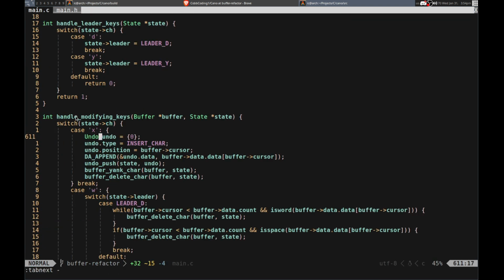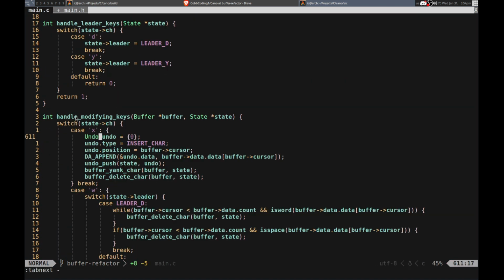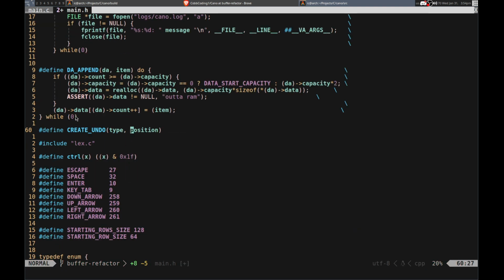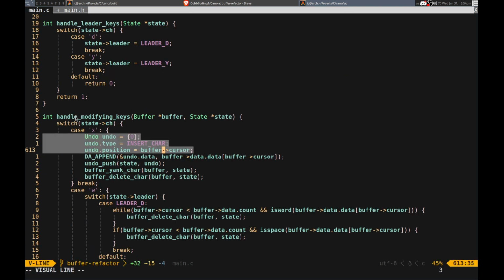So basically, undo create, so it's very clear. And we would need the type and then the position, because the position might not always be the cursor. So maybe we'll pass that. Type and position, I think. Yeah. So then let's do that. All right. So we want the type and position. So we basically want to do this stuff.